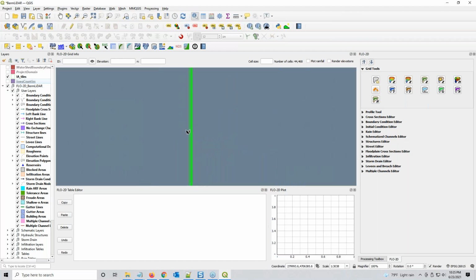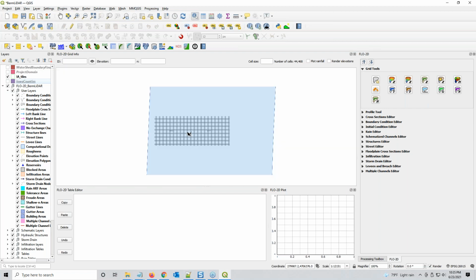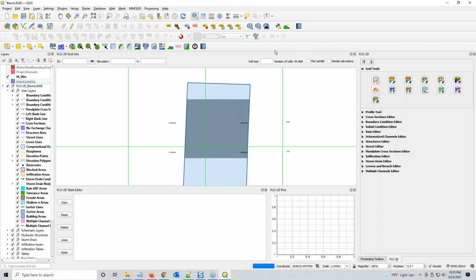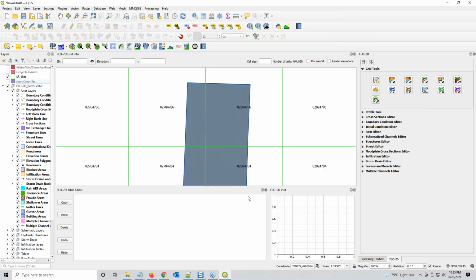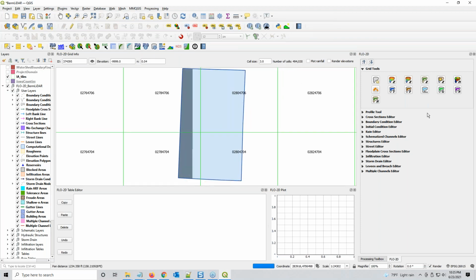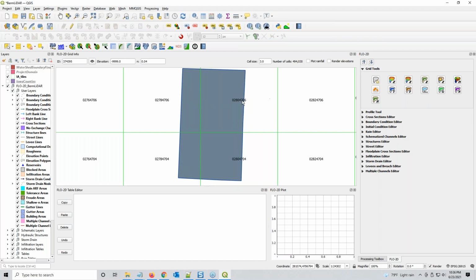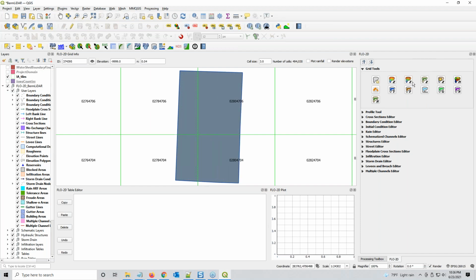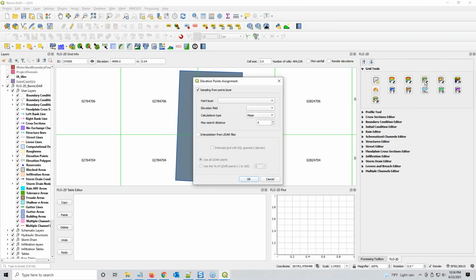All right, so now let's go ahead and zoom in, and you can see these are 1 meter by 1 meter grids, and let me grab this ID tool right here, and if I click on any one of these, you can see that we now have 494,000 cells. Now let's grab this new interpolation method, and it is this one right here. There's actually 2 new interpolation buttons, but I'm only going to show you this one, and it is interpolation from LiDAR files.